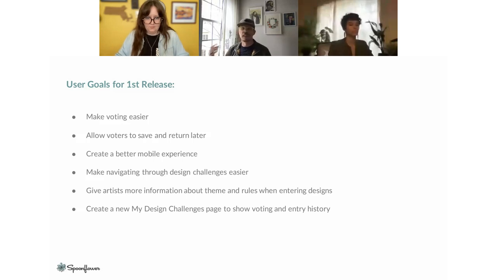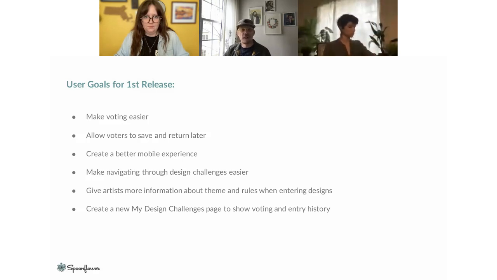So lots of feelings of being kind of overwhelmed, the infinite scroll, all those kinds of things. So we're trying to make that easier. We wanted to create a better mobile experience, make overall navigation through design challenges easier. So there were some things that were a bit frustrating about how it is currently implemented.